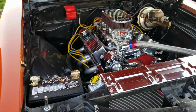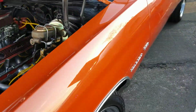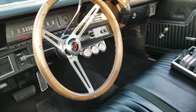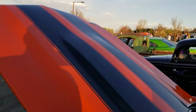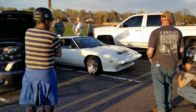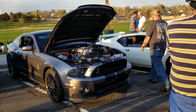Here, this one will be for Paul. Paul Sandoval. Let's see if I can show you what you want to see. Malibu 350. Looks like it's done in orange. Got his cassette deck ready. All his cassettes. Says 91,000 miles on it. And it does have stripes. I believe that's a Pantera kit. Could be original. The way the people are around it leads me to believe it is. Next to a snake.